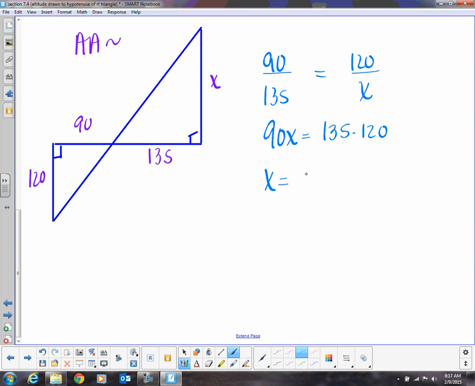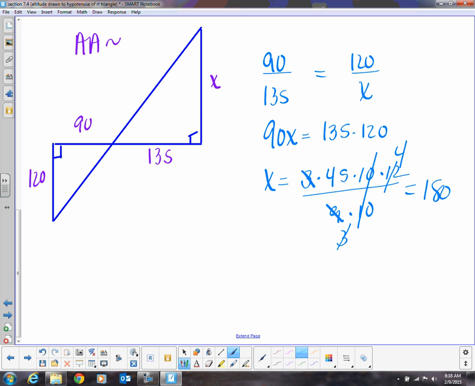X is equal to, I'm going to do some number magic. 3 goes into 135 45 times, 10 times 12. 90 is 9 times 10. The 10s are gone. 3 divides 9 3 times. 3 divides 12 4 times. There's my number magic, 180. I didn't have to touch a calculator. Yes, or I could, but people would have wanted to know how we got that. Important that you can do that, or else that you can multiply big digits.